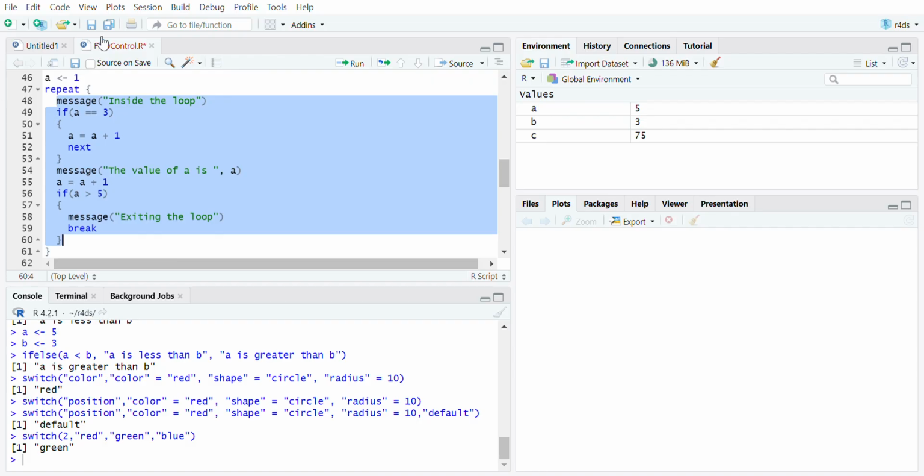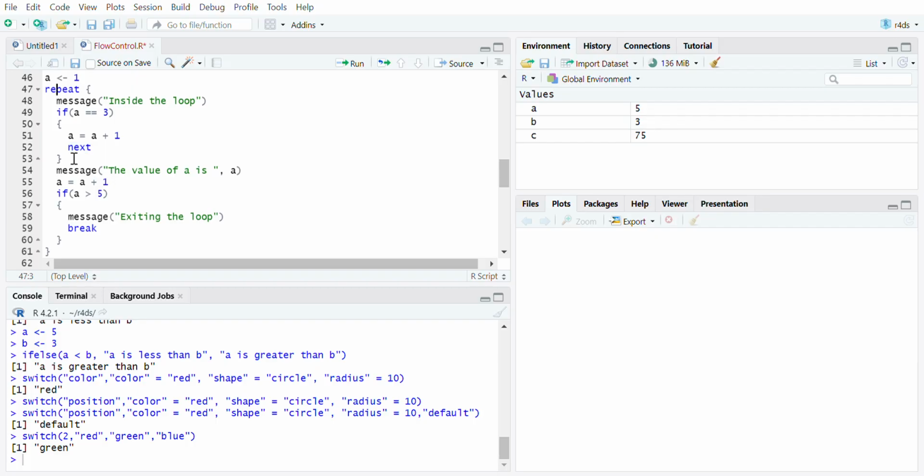So the first statement inside the loop is the message inside the loop. Then we are having an if statement. If A equal to 3, we are going to check if A equal to 3. Then we are going to increment A by 1. Then we say next. So when I say the keyword next, it means that it will skip the remaining part of the loop and it will go back to the repeat.